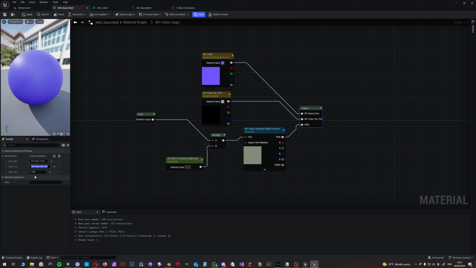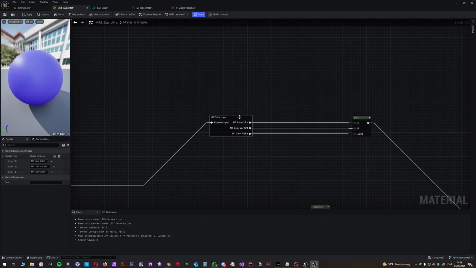Perfect. And the third one is pretty much the alpha, so let's call this M1 color alpha. Cool. Now, if we go back, as you can see, they're way more descriptive, and we can easily figure out what they're doing.